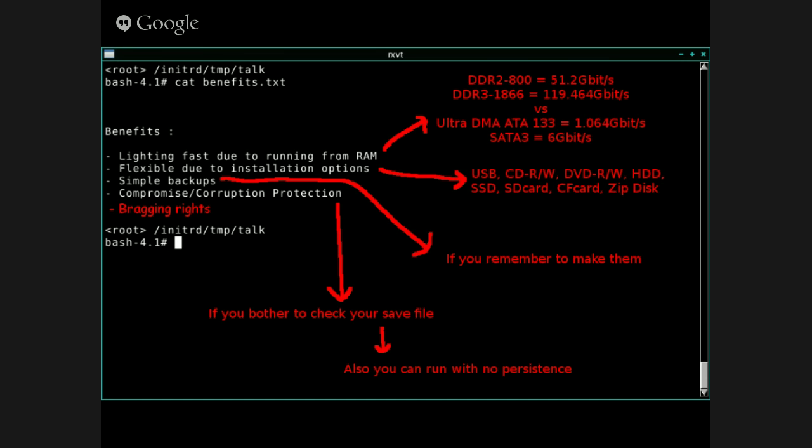Compromise and corruption protection. Because all of the changes are saved in that single file, and all changes are within that RAM layer, your main core files don't get changed. So if somebody gets into my system and starts messing around with files, I can simply go into that pup RW directory that I showed you, or look in my save file. And if I go in and I say, well, this is weird, I've got my ld.so.conf file in my etc folder in my save file. Well, I haven't changed that. So what's happened? I can go in and see what has changed and then choose from there. And again, because the original file is still in a lower layer, if a file is compromised, you simply delete it and your system reverts back to the older uncompromised version.